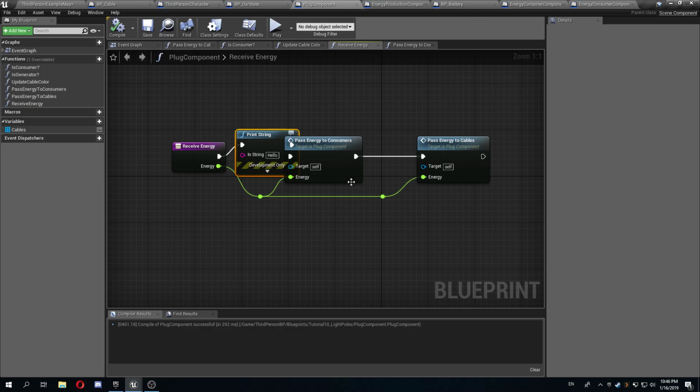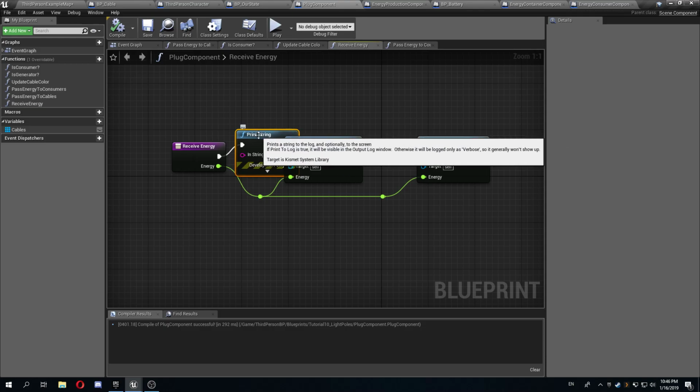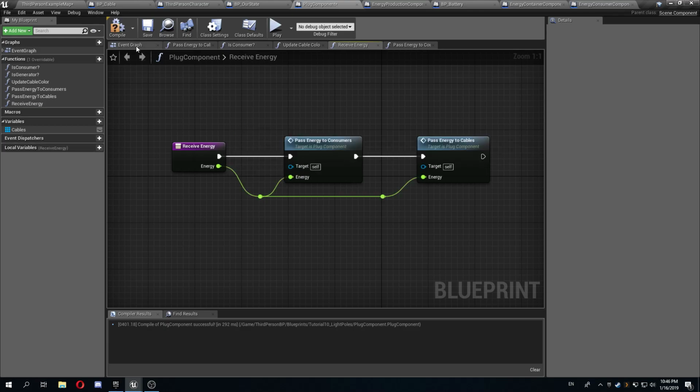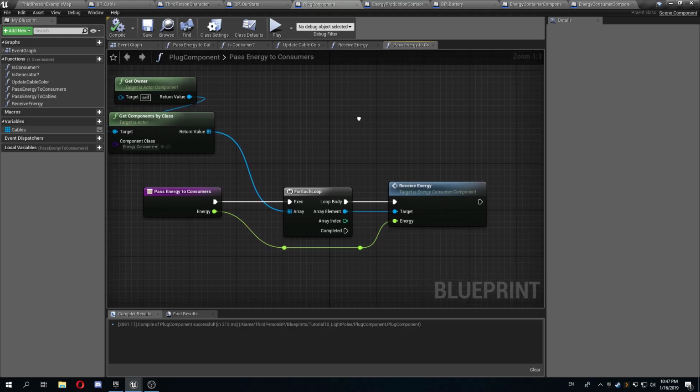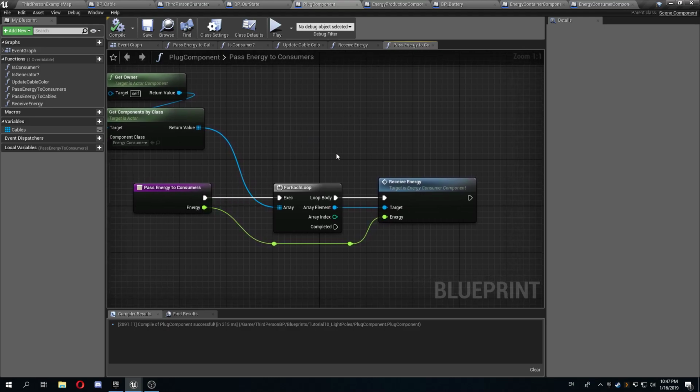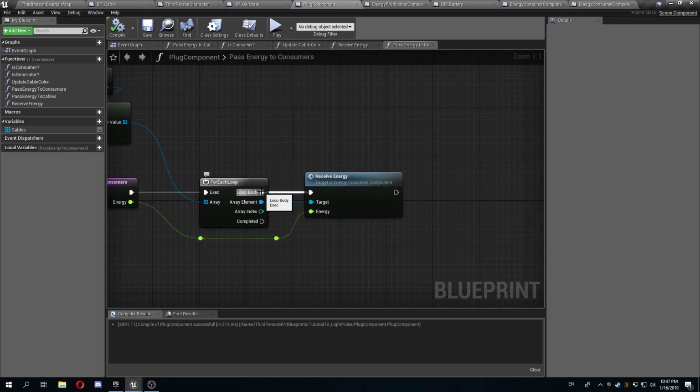Well, there's nothing generating. Well, yeah, okay. It is generating. It's always calling the receive energy on the plug where it is. Yeah, of course. Each plug on each component that is generating, so it's receiving. So this passes energy to consumers.